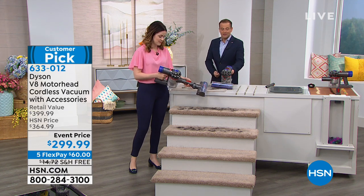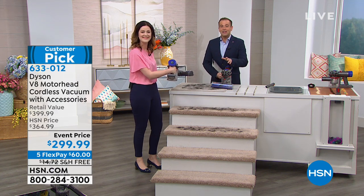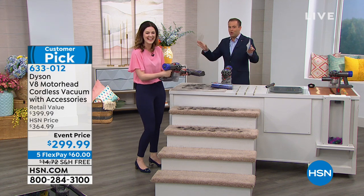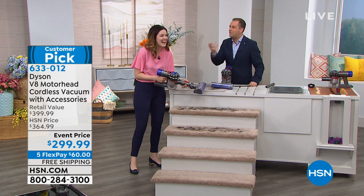It's right on the back of your Dyson. The number is there, so you cannot miss it. One of the things that you don't realize is that we've now taken this stick back, which has no cord at all. And now we're going to turn it into perhaps the most powerful hand vac you ever used.